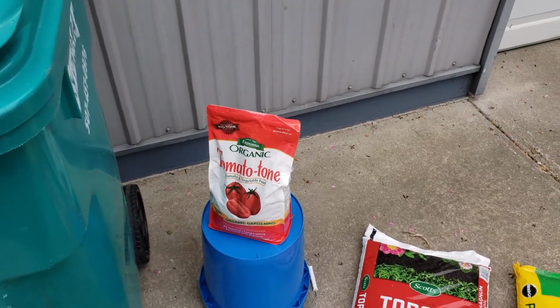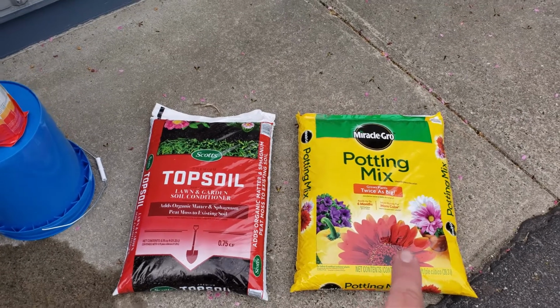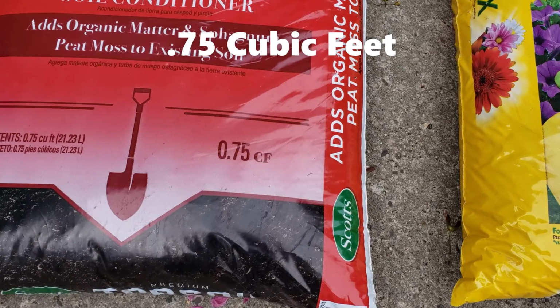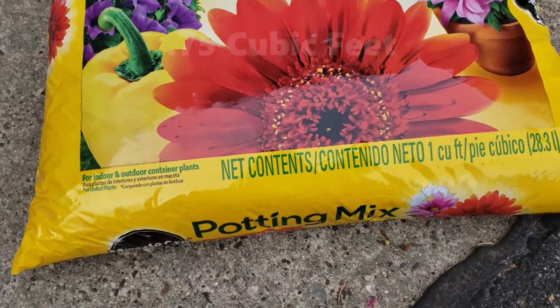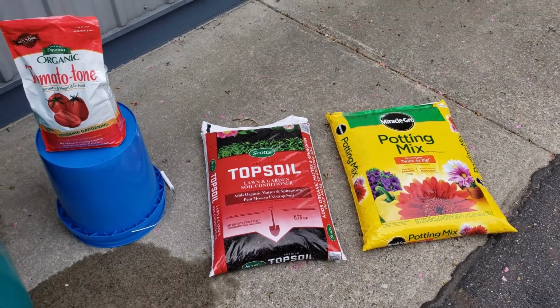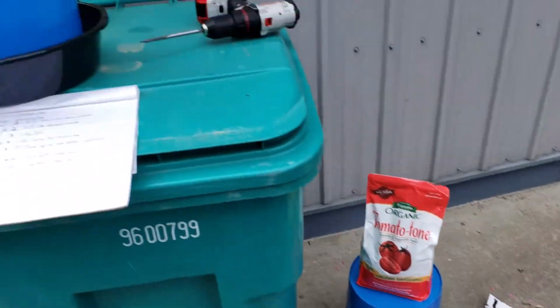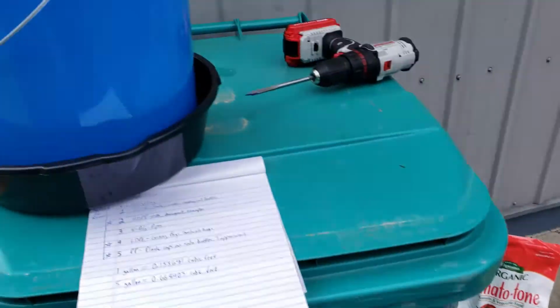Then I picked up some topsoil and some Miracle-Gro potting mix. So with 2 of these buckets, I'm pretty sure this one being 0.5 cubic feet and this one being 1 cubic foot, I'll have some left over. And what I'll wind up doing is setting the potting mix probably along the bottom and along the edges of this, and then using the topsoil to immediately support the plants.